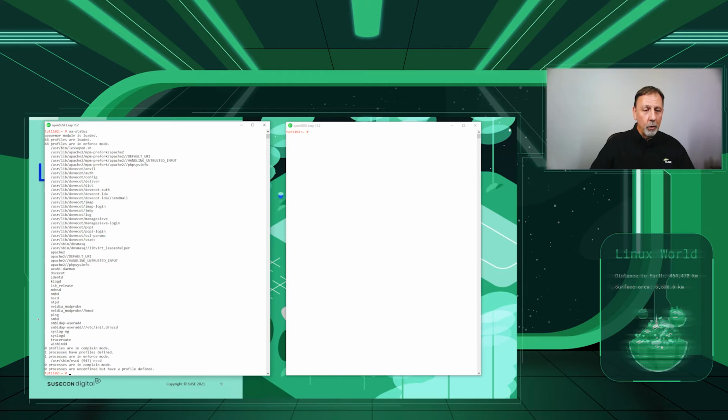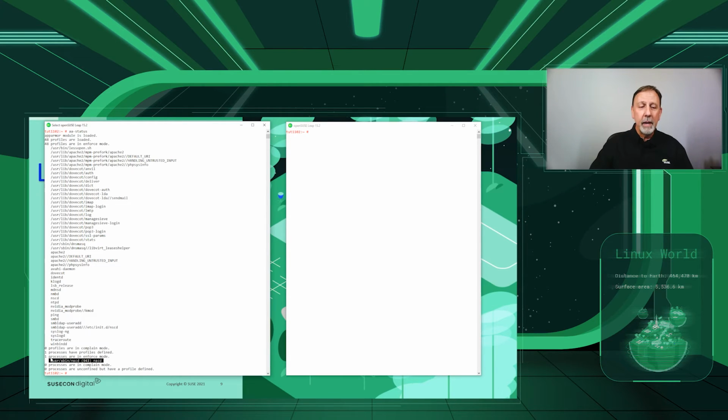Now, down below, you'll see that there are 0 profiles in complain mode, but that there is one process that has been defined with a profile, and that one process is in enforce mode, and it lists to me what process that is. So it's kind of handy.